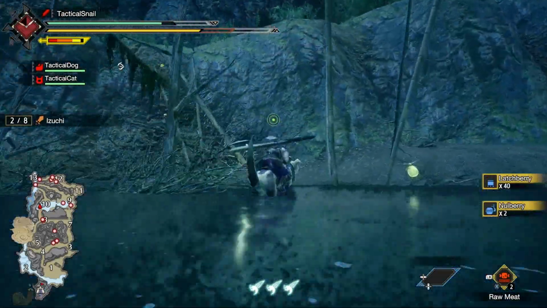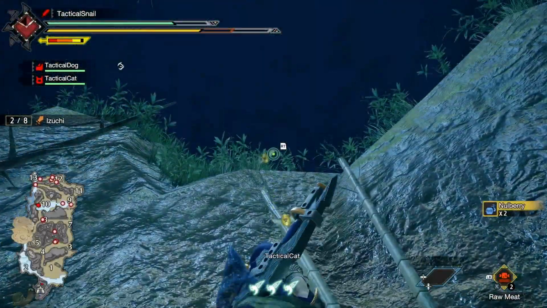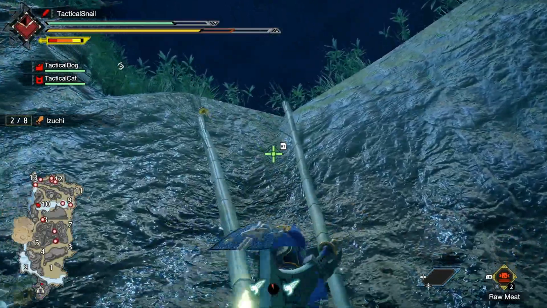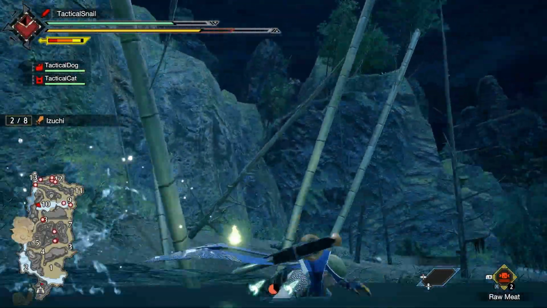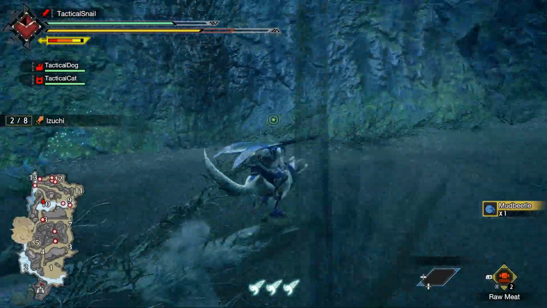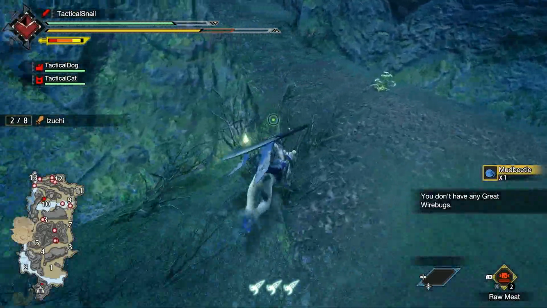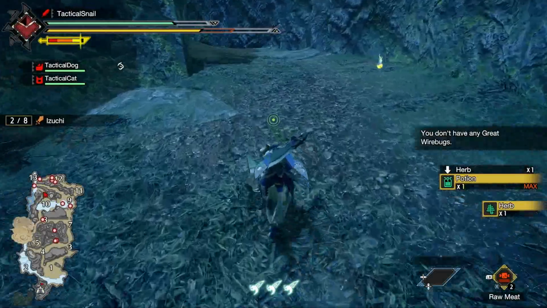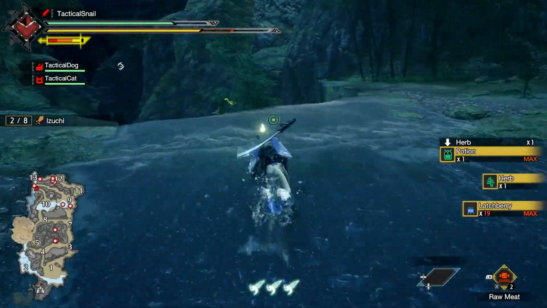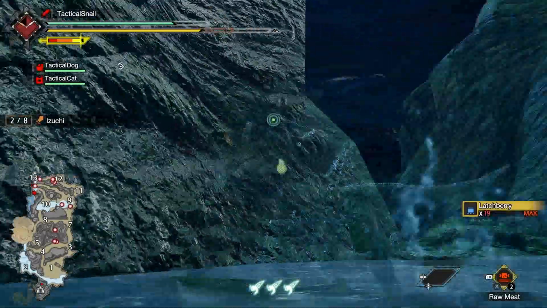Excuse me. But you still kind of need them. Okay. That's not what I wanted to happen. That was still cool. Like those fish. I like fighting fish. They're mean. What's this right here? I don't have any great wire bugs. Are there Izuchis here? There are not. Nope, that was a mistake. I didn't mean to do that. Oh no.